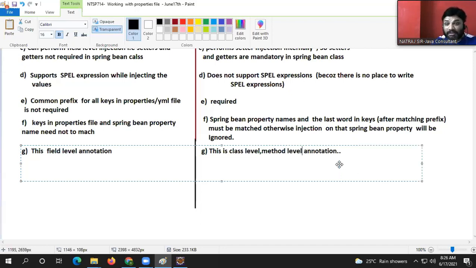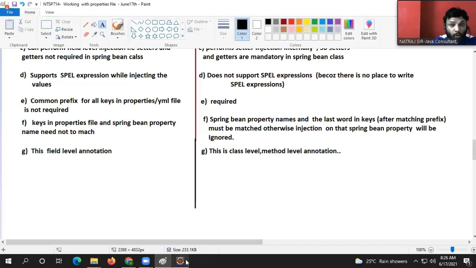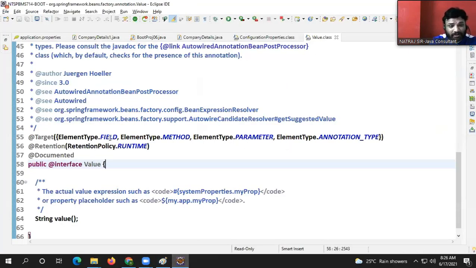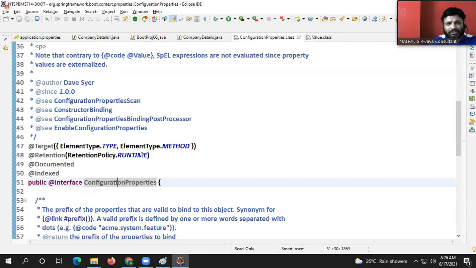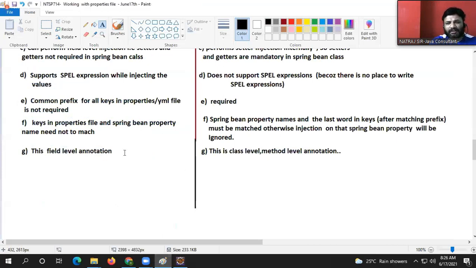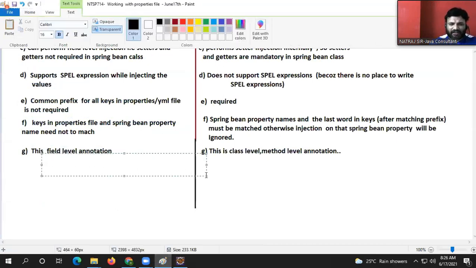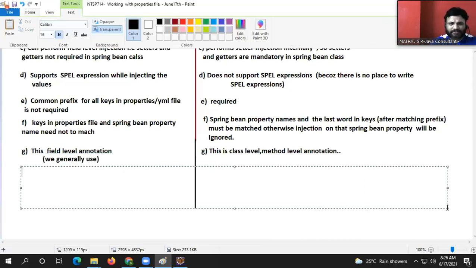Hey, on @Bean methods also we can use ConfigurationProperties, guys. @Bean method level. Did you notice this, guys? Come on. All right. So field level, we generally use, guys. At what level? Field level. Next.